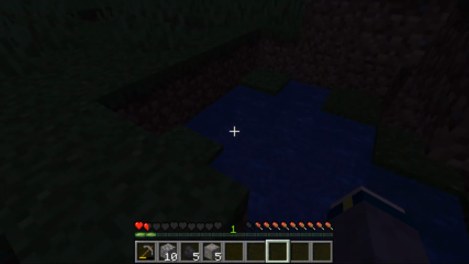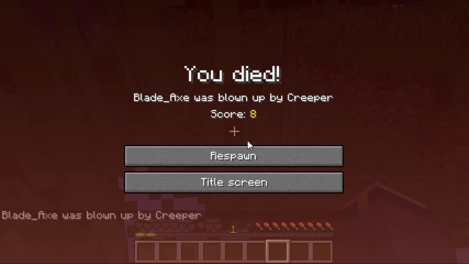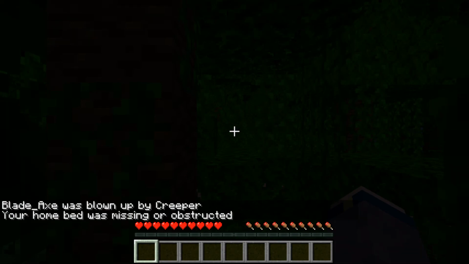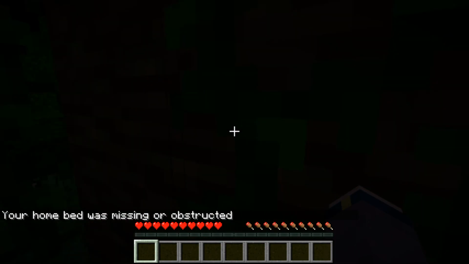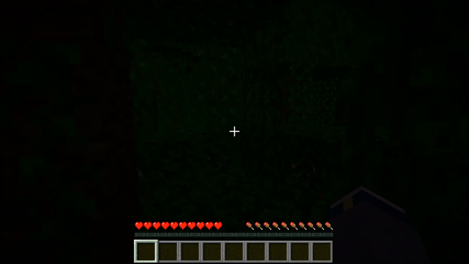Run! No, there's 2 creepers. They're both here. No! No! Uh-oh. Well, I think I'll leave today's episode right here. So what did we achieve? We achieved finding an epic ravine, starting on the house, and dying and losing all our progress.